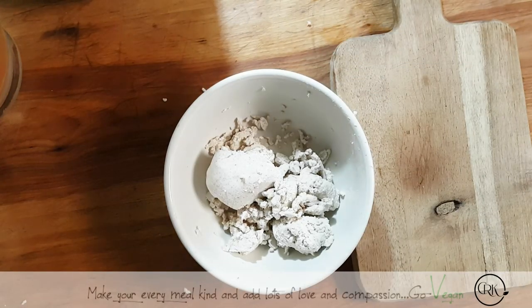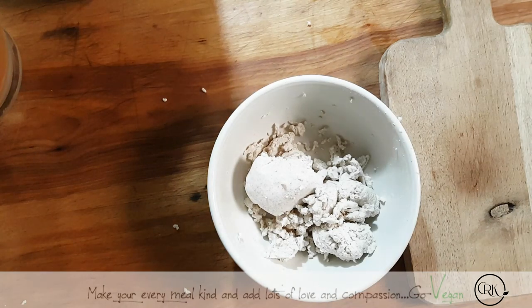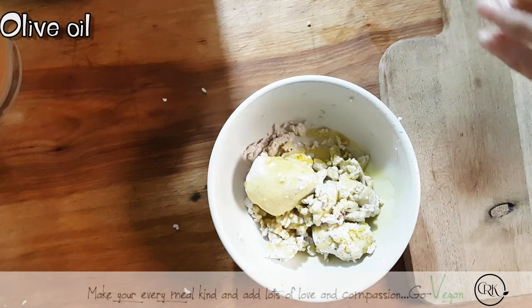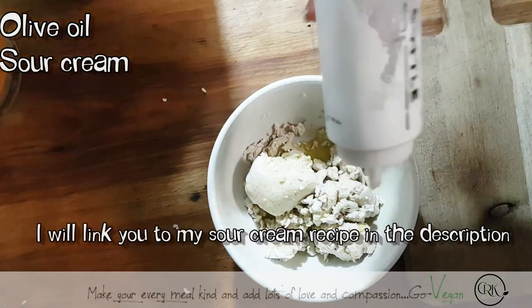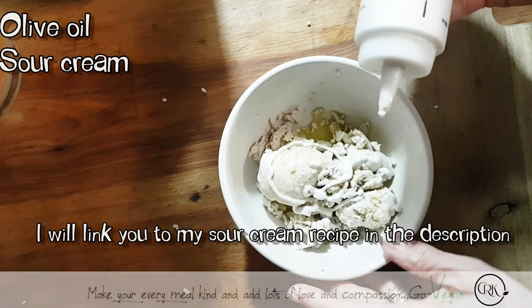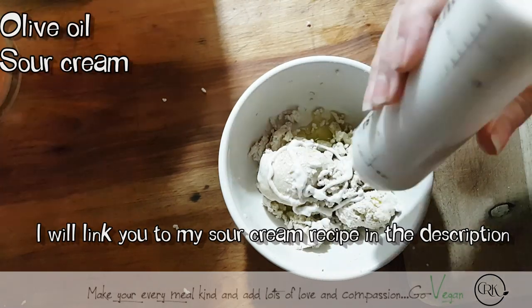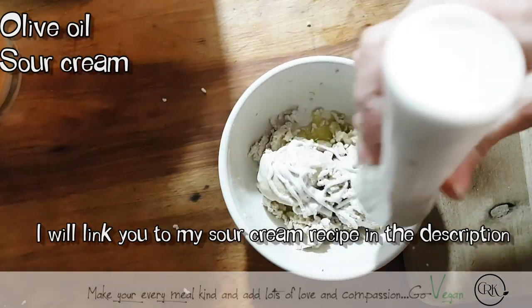Now I'm going to show you what I do to this. Everybody that doesn't have oils in their diet, don't come at me telling me it's unhealthy — we still have some oil in our diet. We're going to put a little bit of olive oil. This is my sour cream, and this is how we get moisture back into the pulp, because we basically removed all the liquids out of the nuts and we're left with just the pulp. So we need to put something back in, and I'm using my delicious sour cream.